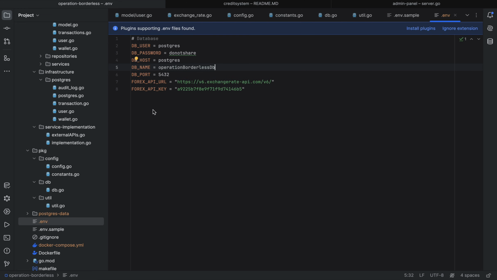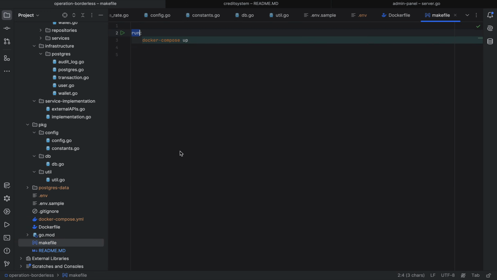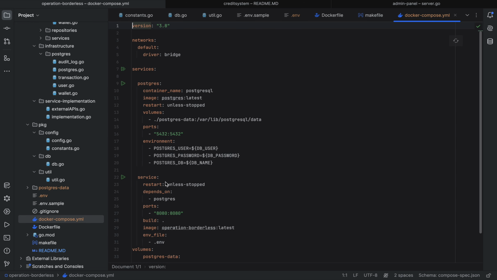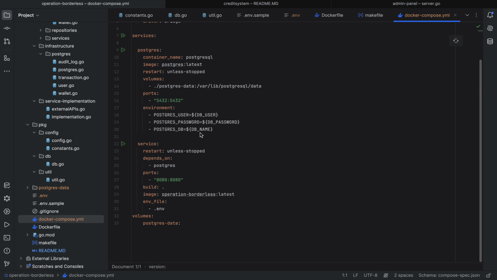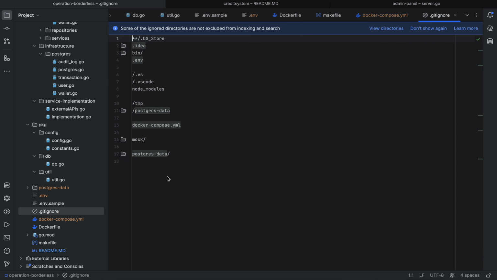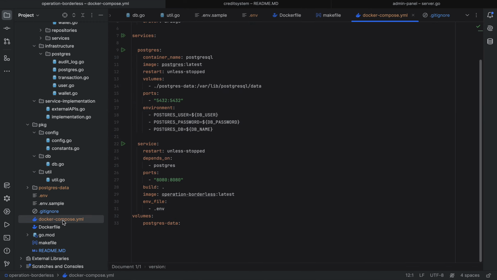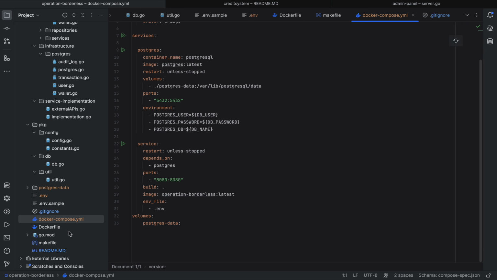So this is my env, so you can use that sample to create your own env, create your own database and whatever, and then you're good to go, and then you run the app using Docker, using the makefile, docker compose up. This is my docker compose file, right? So I might need to give a sample here, a docker compose sample file. Or you know what, let me go to my gitignore and remove this, unignore it, right? All right, so I've unignored it, so when I push it to my GitHub, you're going to have access to my docker compose file, which is pretty easy.